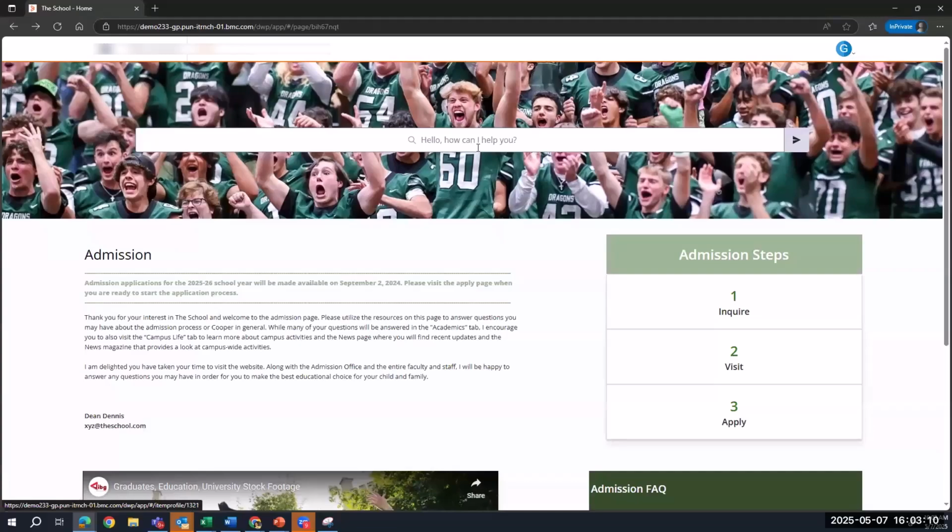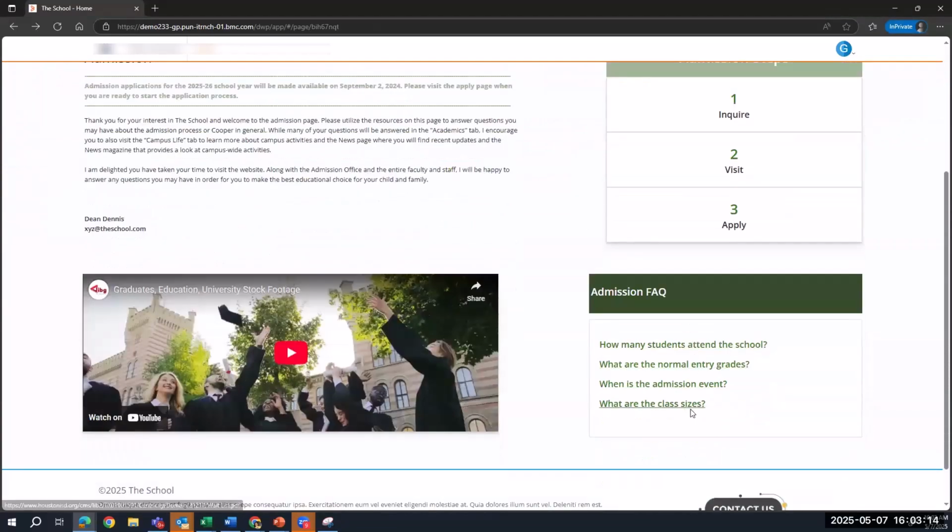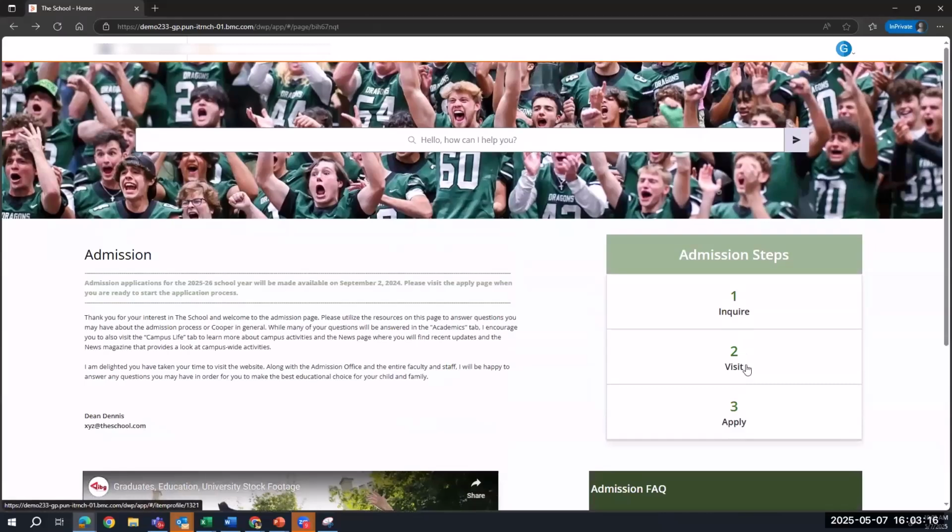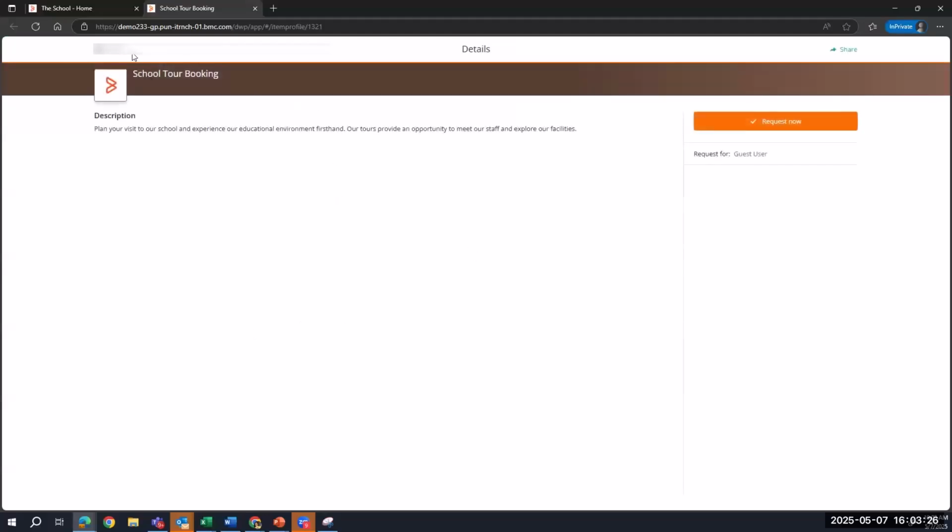Okay. As a parent, now I have some information that I already wanted, like these are FAQs that are available. I can access that. I also want to probably plan a visit now and see how is the facility, how is the school. So I click on a visit request. It's nothing but a catalog item that was entitled here, and I can go ahead and submit it.